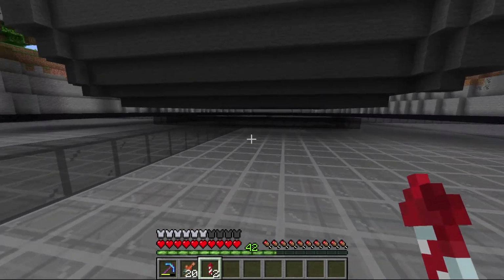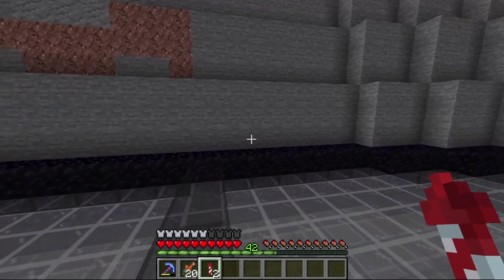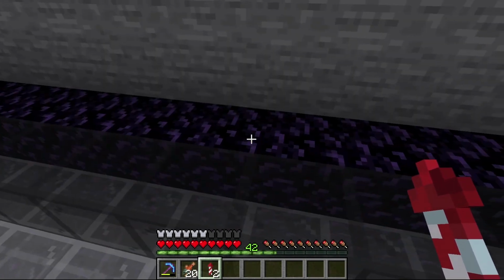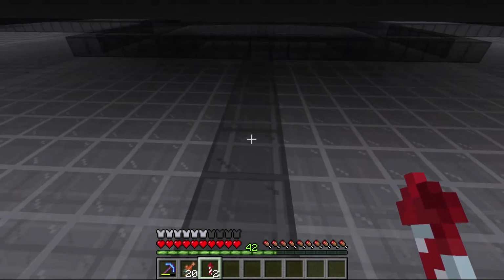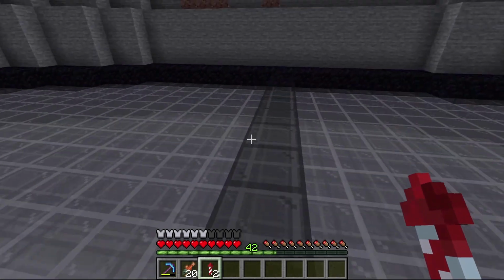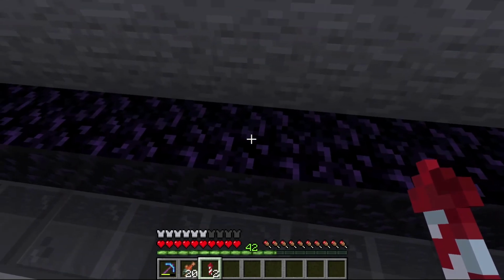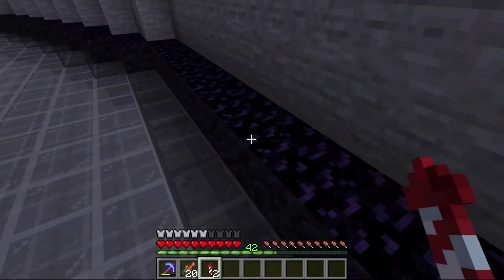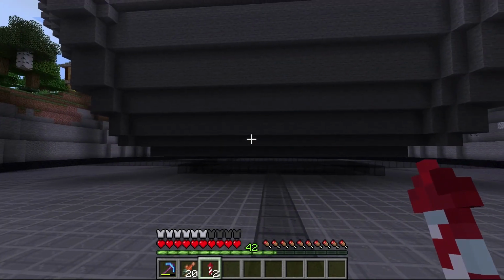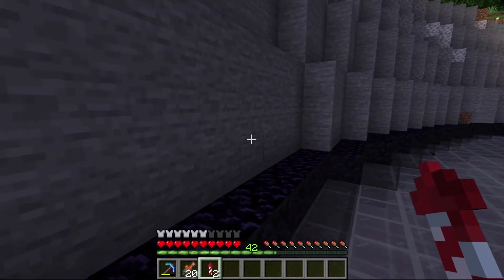Now, the question about why I'm using obsidian is because I think it's a little bit easier to make, actually, than using black concrete. I'm already using large amounts of sand for all of this glass that I have to smelt down, so the obsidian is actually quite a bit easier, and I can place it exactly where I need to by jumping back and forth from the pit to my nether portal, since that's relatively close, and then we just make trips back and forth with buckets of water to turn the lava back into obsidian.